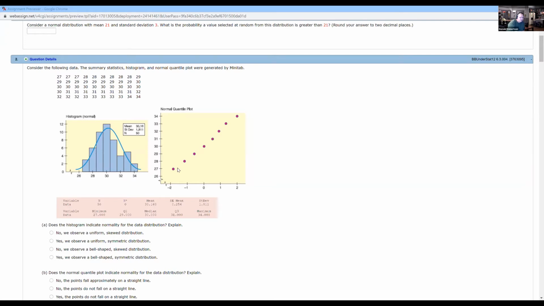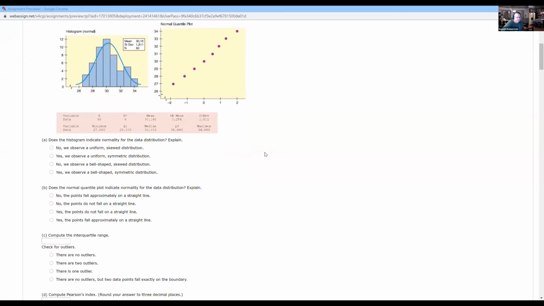Which I think might have been the problem with our data. I think our data, if we'd done that normal quantile plot, we would have seen a straight line and then it kind of flattens off at the end. And that would have been a good shape. So you don't get to do it, but can you imagine there could be a question that shows you a picture and the answer is: is this normal enough or approximately normal? You would say yes or no and go for it.